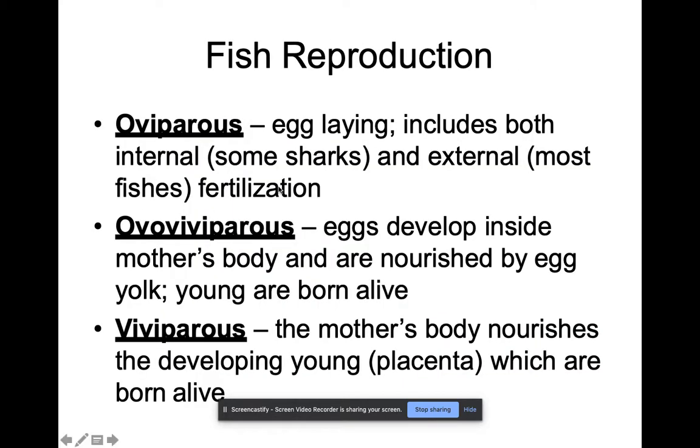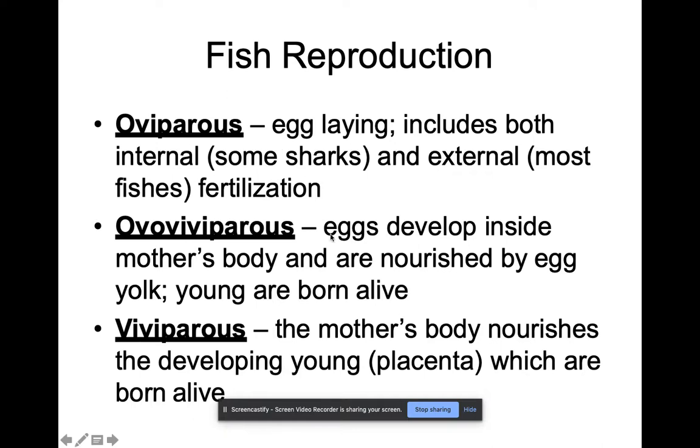So just a couple of things before we finish here for the day. Just remember the different fish reproduction types. Oviparous, again, are some sharks. They lay their eggs. Really, I guess fishes and chickens are the best example: they lay an egg and it's fertilized. Lay it, forget about it.